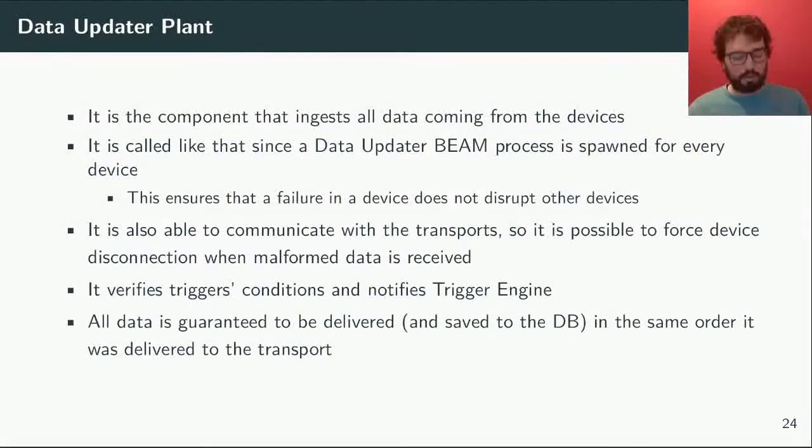It's a lightweight process, and the fact that each device spawns its own process, which is responsible for delivering data, means that if a single device is able in some way, because of course there are checks in place, to send malformed data that crashes the process, then only that process crashes and all other devices are left unaffected by this.